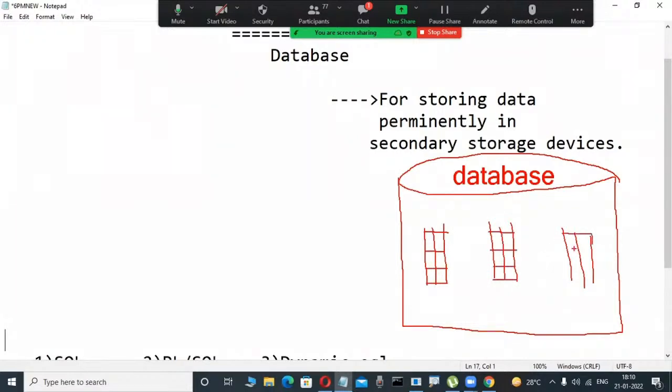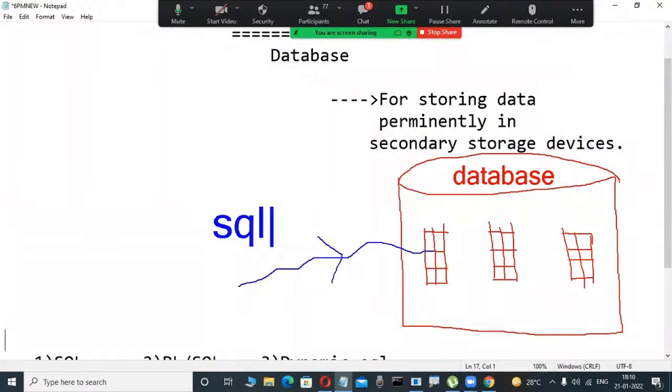Actually, E. F. Codd is a mathematician working at IBM. That's why he decided to represent the data in the format of a matrix. In mathematics, everyone knows a matrix has rows and columns. That's why a structured collection of data is stored here, and we operate on this data by using SQL, the structured query language.